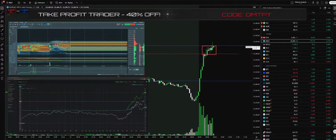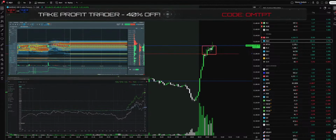Remember, if you want to catch big moves that are not seen by everyone else, you have to have an edge. What is your edge? Define your edge. Right now, my edge is waiting for the 3 criteria on any time frame. It's waiting for the process of distribution, which is not here yet. So my thesis remains bullish. It has to be. My system demands I remain bullish until I see the signs.